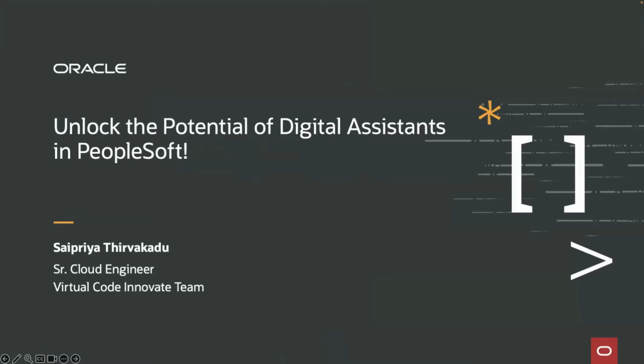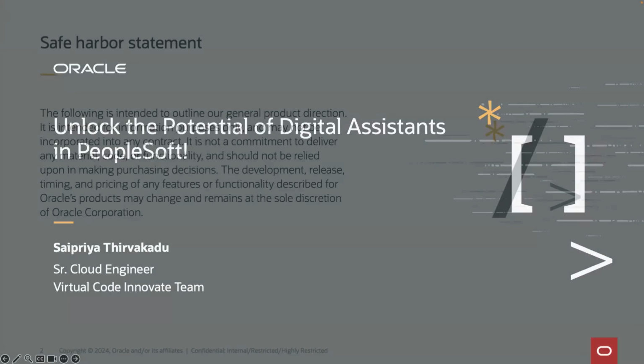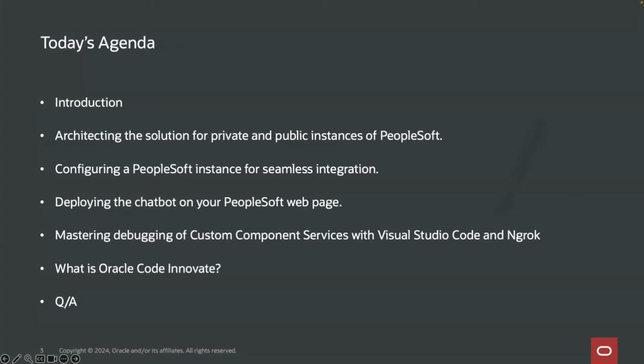Hey everyone, this is Sapriya, a senior cloud engineer from the Virtual Code Innovate team. So what we're going to do is talk about the digital assistant platform. Then we'll be discussing architecting the solution for private and public PeopleSoft instances. Then we'll talk about how you can configure your PeopleSoft instance to set up the chatbot on the web page. Then we'll be deploying the chatbot on a PeopleSoft web page, followed by debugging the custom components with the help of Visual Studio Code and Ngrok. Then we'll talk about the Code Innovate program, and we'll close out with questions and answers.